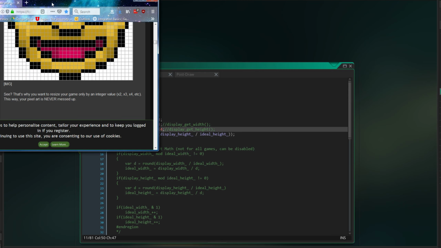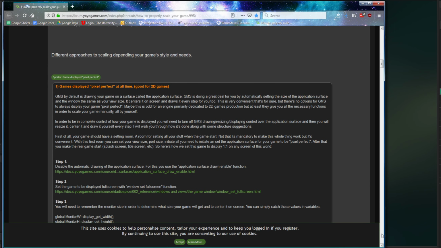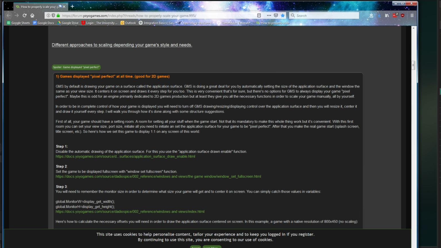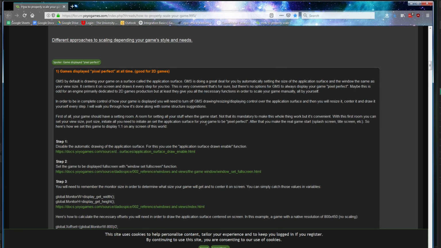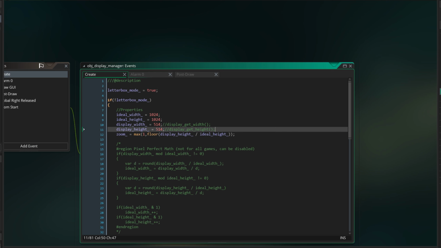That should match the size. Yeah, that's what he's talking about here about pixel perfect scaling at all times. So when you make a game that shows up in a window that fits inside of the monitor that you are displaying on, so typically like a 16 by 9 window of 360 pixels wide, that will fit on pretty much any monitor in existence. And that would always be pixel perfect because it's always at the scale that you wanted.